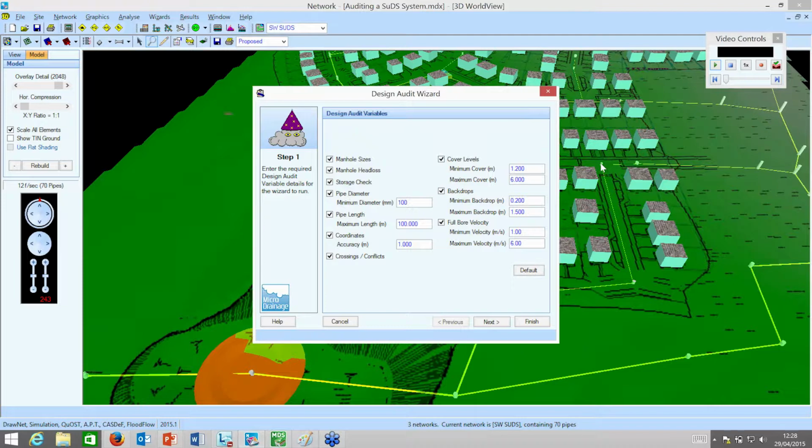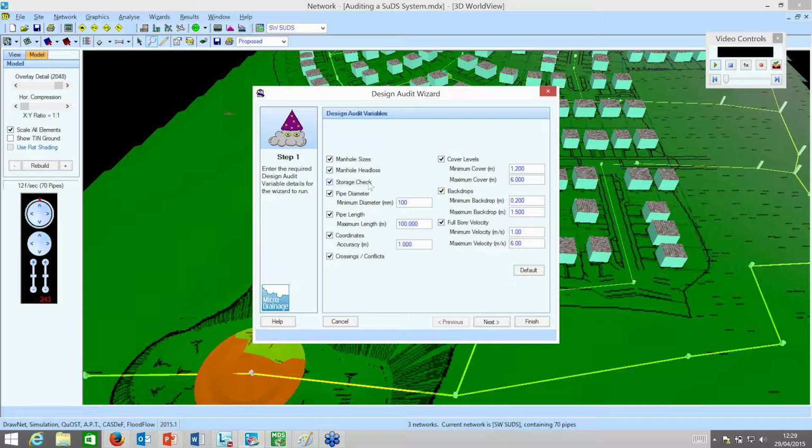At the end of this process, if any of the manhole head losses are too small, we simply hit an update button and the program will fix the manhole head losses that are too small and provide the correct ones based on changes in direction. This is assuming that you've carried out your design and we know the coordinates of the manholes and the changes in direction basically through the system.